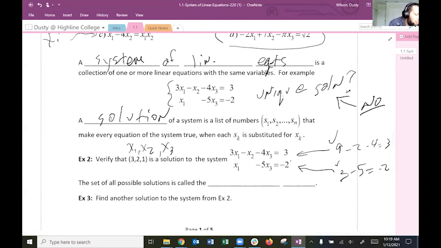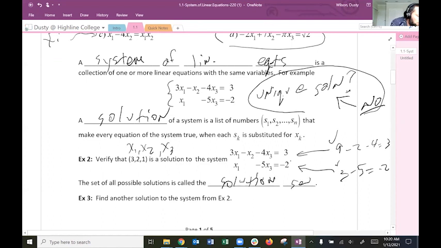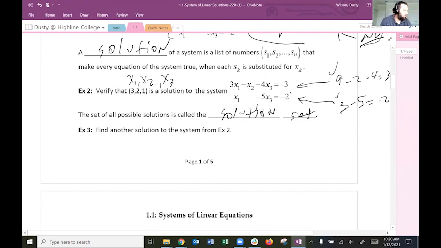We've already said that it's not going to be a unique solution. So we could talk about the set of all possible solutions. We would call this the solution set. We might ask ourselves, what's another solution here from observation? 6, 4, 2. Let's try that, which is just a multiple of what we started with.